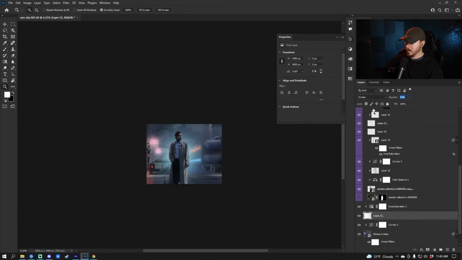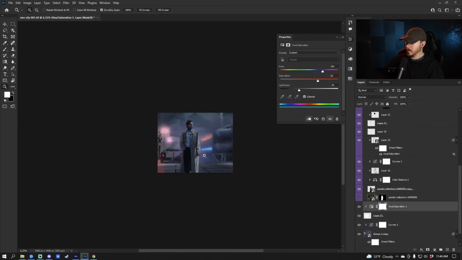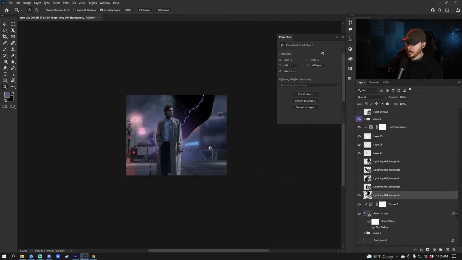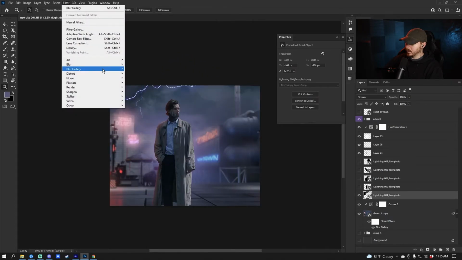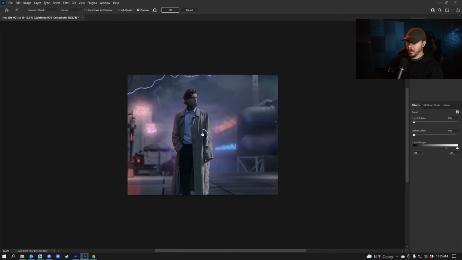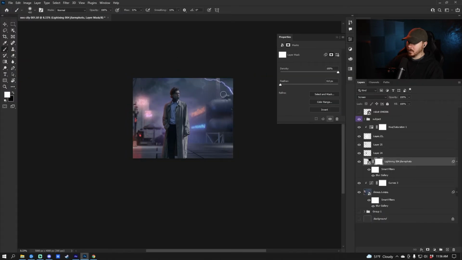I'll reduce the opacity by quite a bit. Use like a purple. So I'm going to put this lightning asset in here and put that into screen blending mode. I'm going to get a little bit of a lightning going. Then I'm going to go to filter, blur gallery, field blur. I'm going to do that by 25 pixels because that's what the background is blurred at. All right, I'm going to put a mask on it, and I'm just going to mask out a little bit there, like make it go behind this.